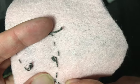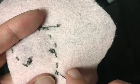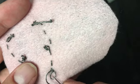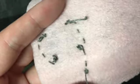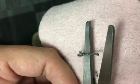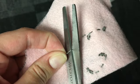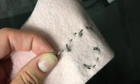So I stick my needle under the thread, under one of the stitches, make a loop, stick my needle through the loop, and tighten the knot. You want to trim any excess thread from the end of any of your beginnings or endings so that you don't have any extra thread.